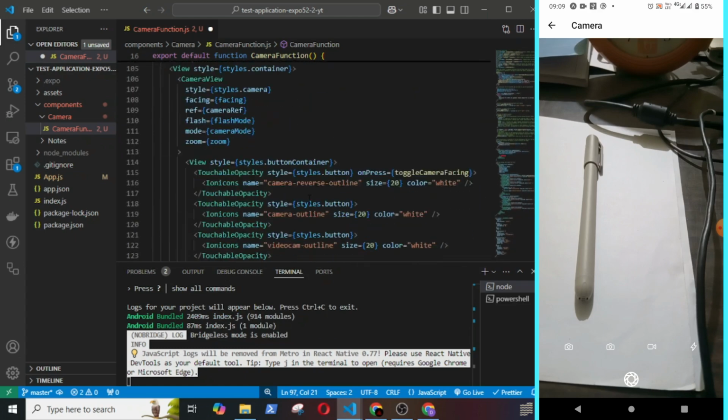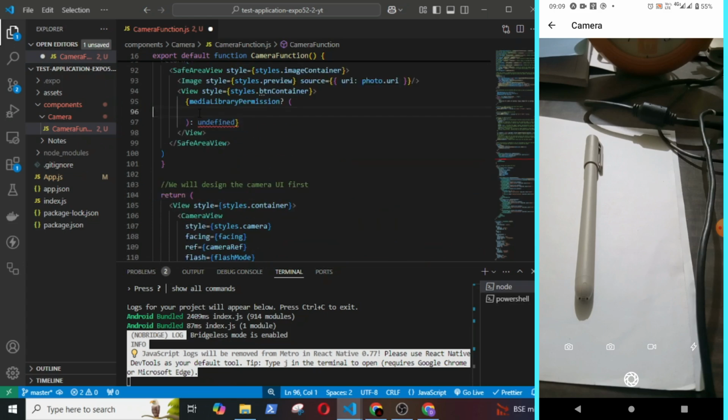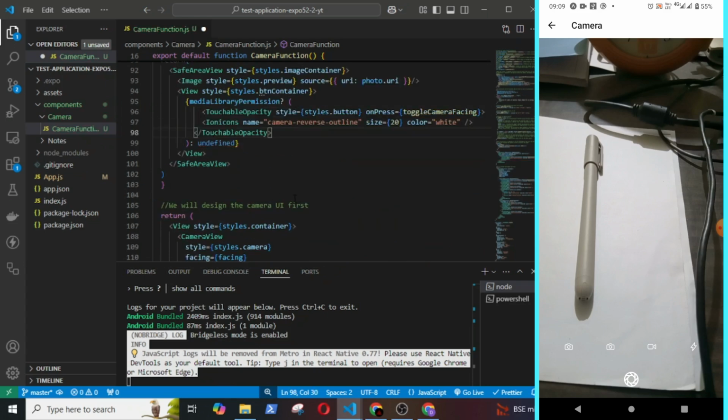I will just copy this touchable opacity and paste it here, and instead of camera and on press I will just save the photo, and I will also change the icon to save. Give it a size of 30, color black.